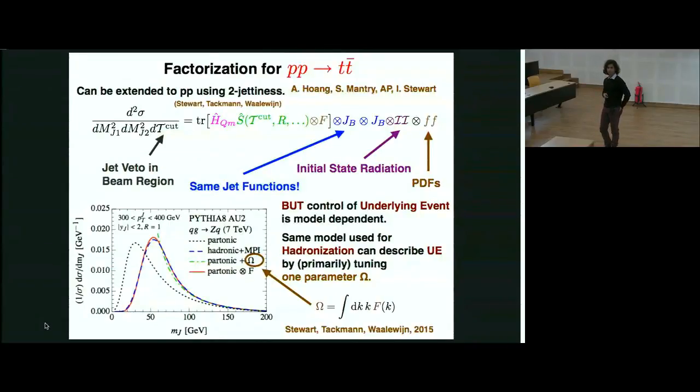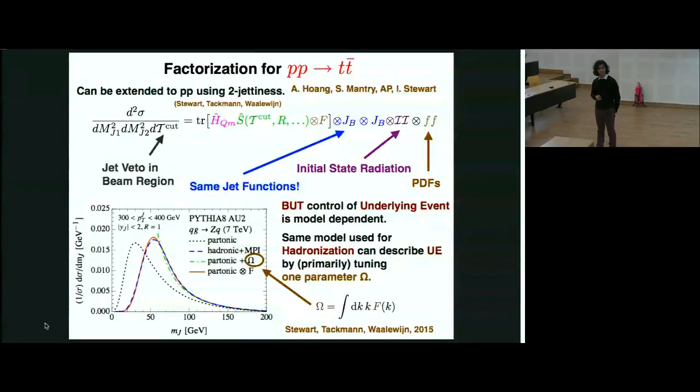To handle the contamination, which I mentioned, the underlying event, you have to account for it through a model. But there was a study done by Ian Frank and Wouter, where they came up with a very interesting observation: I had a model parameter which I had to tune to account for my hadronization in e+ e-. I can take the same model and use it to also account for the underlying event in MPI, which is not part of my factorization theorem, but this can still be described. And they showed that this depends on just one parameter, omega, which is the first moment of that model. And this omega sets the dimension scale of how much non-perturbative shift there is.